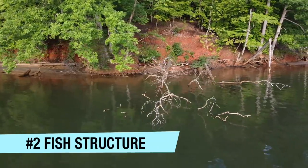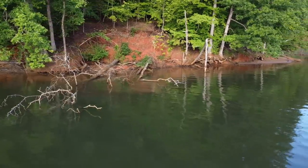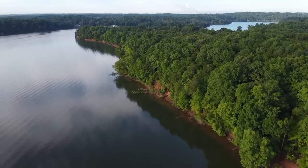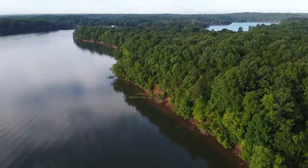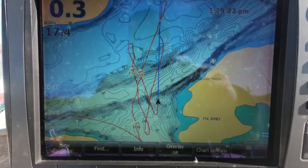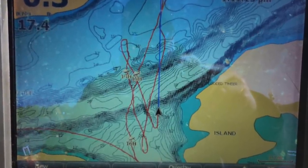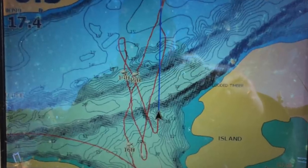You've probably heard that you need to fish structure to catch flatheads, and honestly that's where I've had most of my luck. I try to find areas that have some type of something in the water — that's what we mean by structure. Something different. It can be trees, a rock pile, an old bridge, debris, a sunken boat, an old barge that's underwater — pretty much anything that offers something different besides a flat bottom. This provides a place for flatheads to hide, stage up, and ambush prey, and it also provides a place for fish to congregate and hang around.